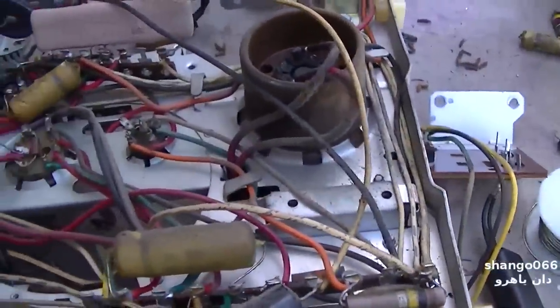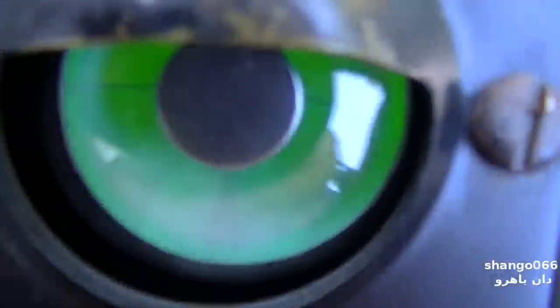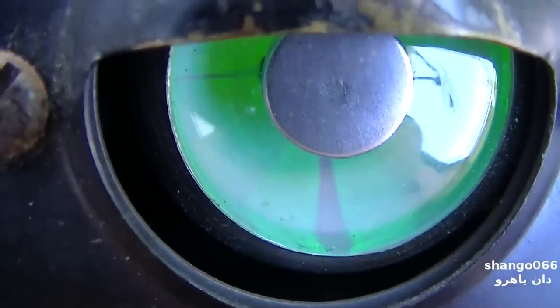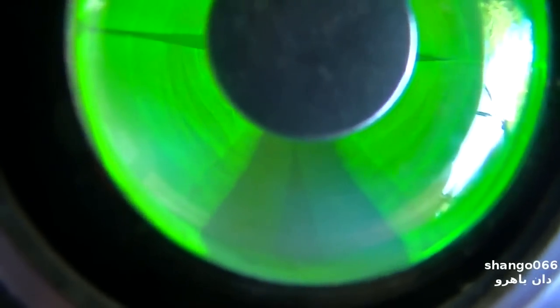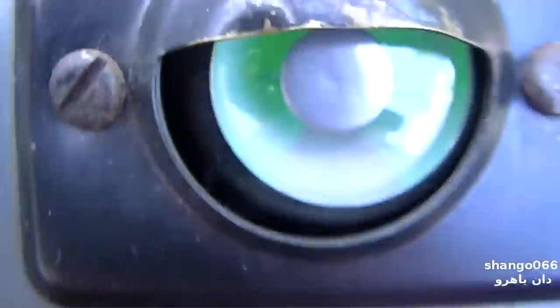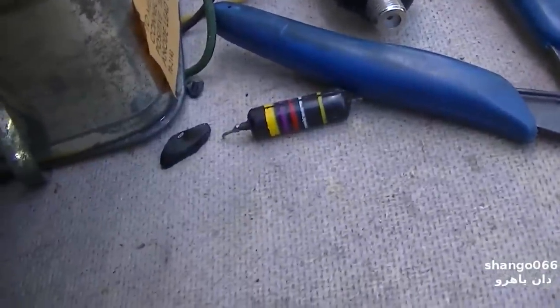Let's test the two I pulled out real quick. Okay, here's the 0047 that was in the vertical circuit. Garbage. Let's test the leakage. 150 volts. Garbage. Okay, here's this wax melted thing. Hey, not bad. Doing a lot better than those state-of-the-art bumblebee things. Let's test it on 150 volt leakage. Hey, look at that. The melted wax ones are not near as bad as those.